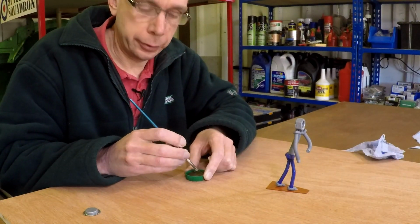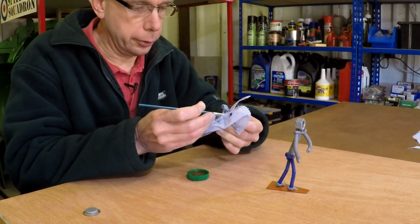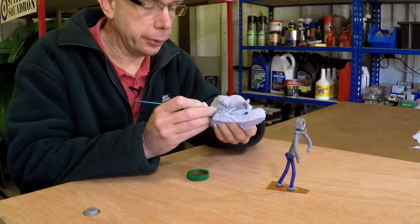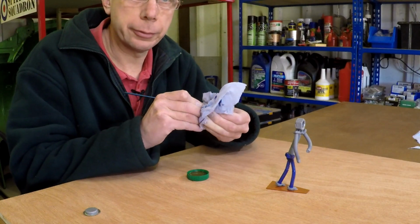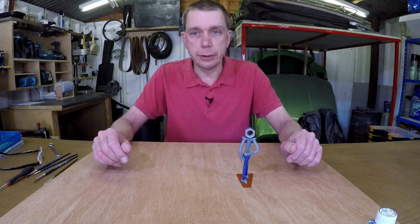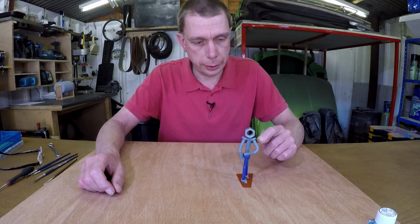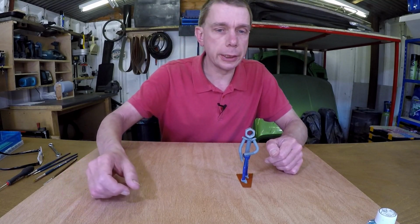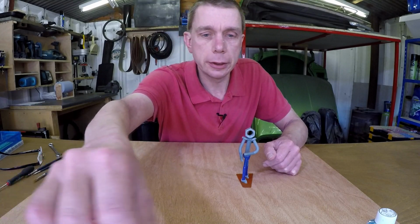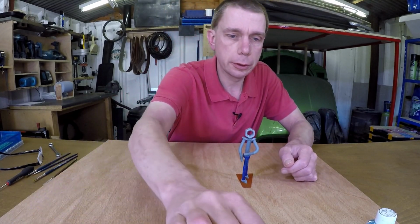That's going to take several hours to dry now. I'll probably come back this evening and do some more, much later in the day and much warmer. Start with the body, I think. Let's choose, see if I can find a red. I think that would be a good option.